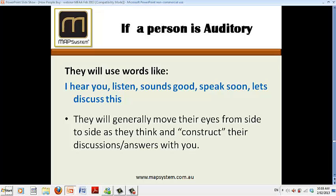So it's really interesting. An auditory person, they will think in terms of sounds, and it's like they're replaying the words that you just said. So they might take a little bit longer to answer you, they'll be not as quick as, for example, a visual person, because they're just replaying in their mind what you just said to them. So if you've got a person who's an S personality, steady, and loves to be organized and loves routine, and they're an auditory person, you're going to take them by the hand and guide them, and you're going to use the words like, "Okay, let's have a talk about what's important to you for your loan," because then you're communicating with them in their language and at their level.